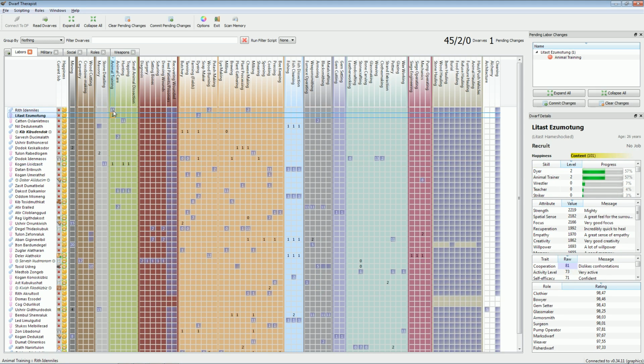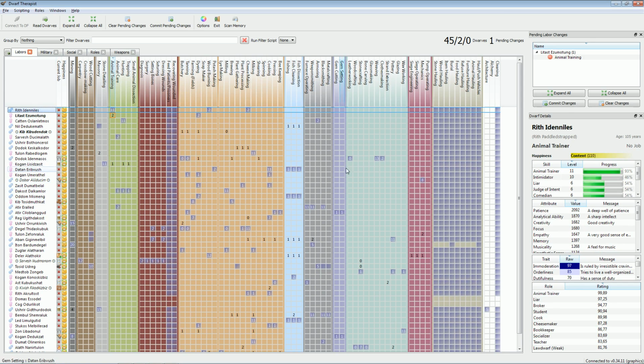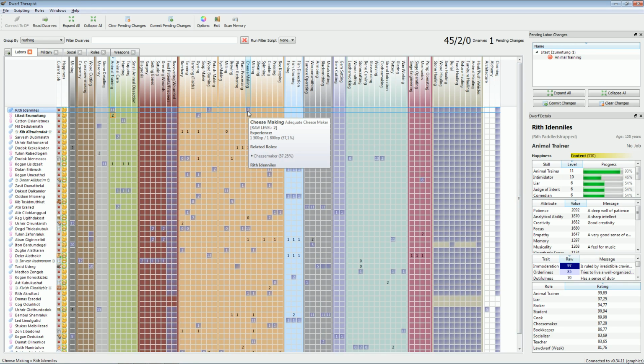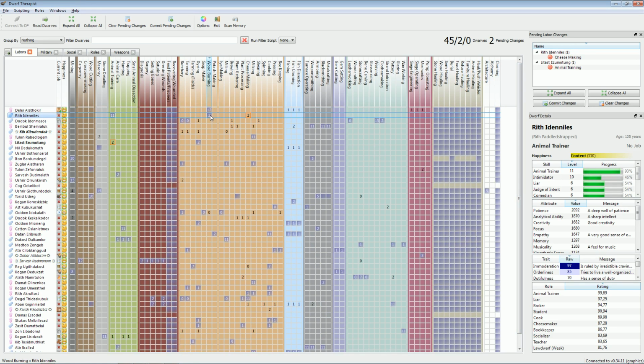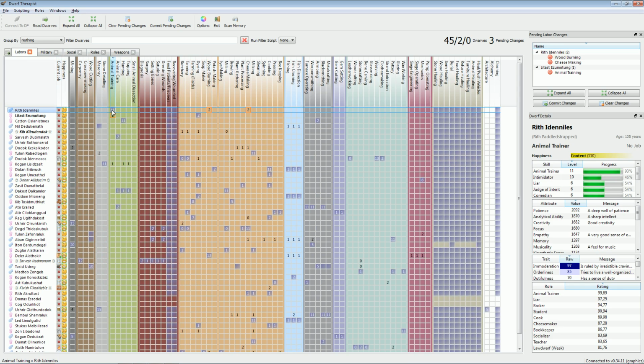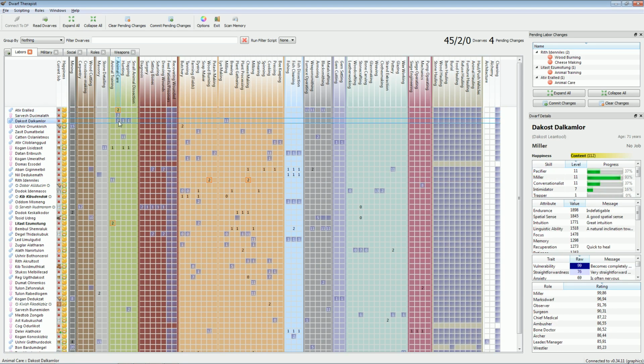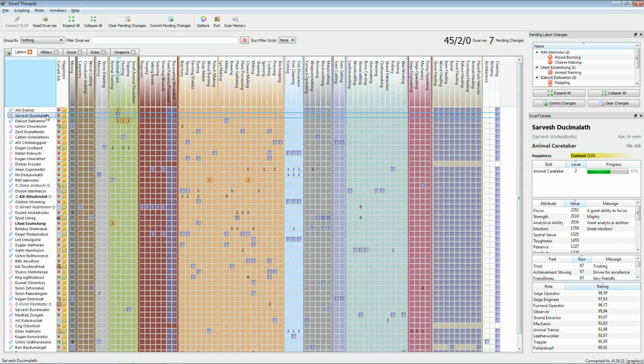Animal trainer. Looks like I have my animal training right there. But actually this guy did not arrive now. He's been with me for a while. Seems that I can disable his wood burning and cheese making because I already have this one guy who is the wood burner. Okay, so this guy will basically be animal trainer and hauling when that's not happening. I think animal care still doesn't have any effect, but I will let this one guy do it.